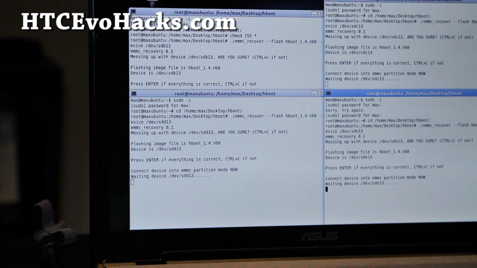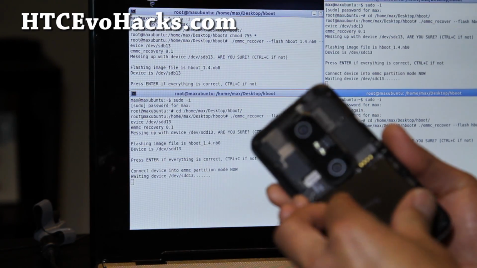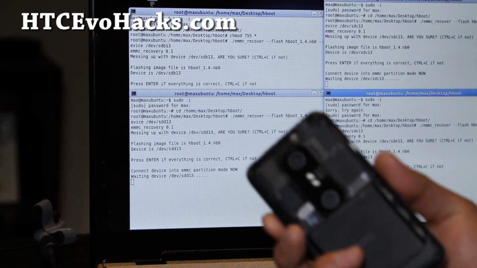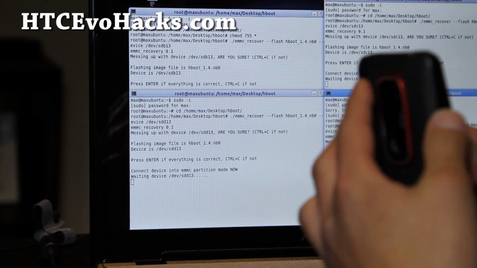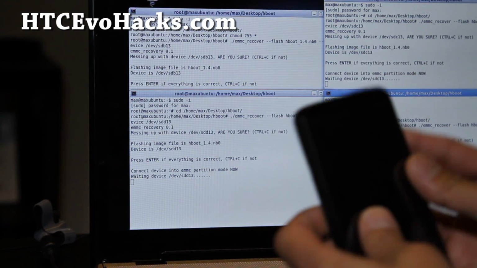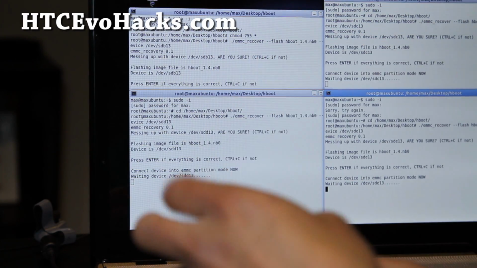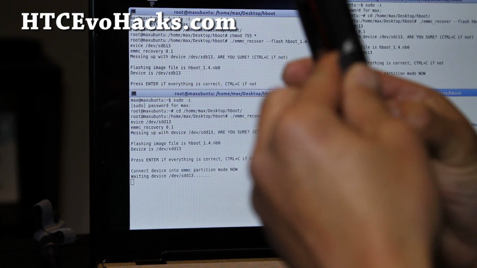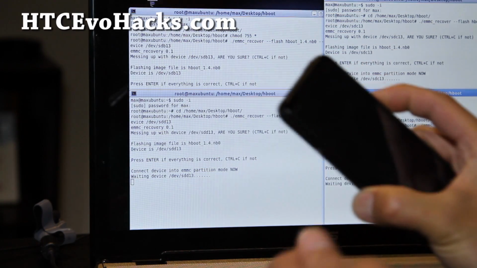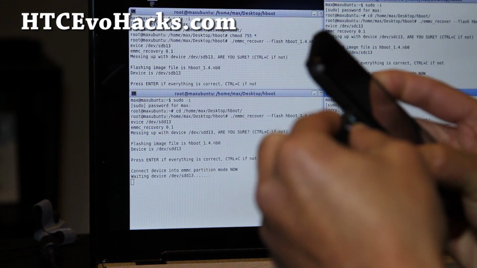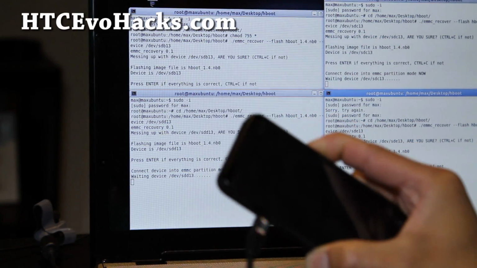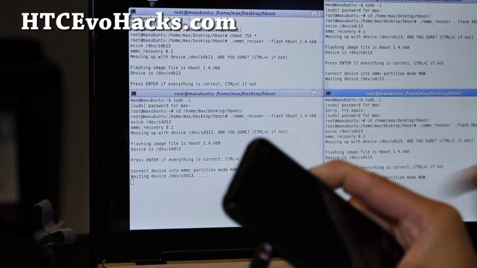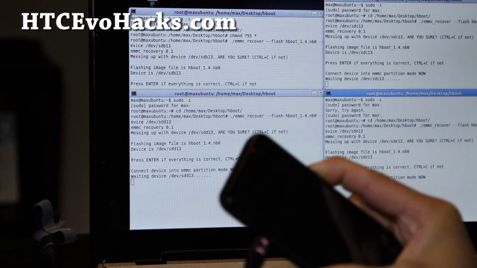You'll want to put the battery back in, and be careful not to hit the power button. Hold down the volume down, and then plug it into your USB on your Ubuntu, and it should start flashing stuff if you get it right.